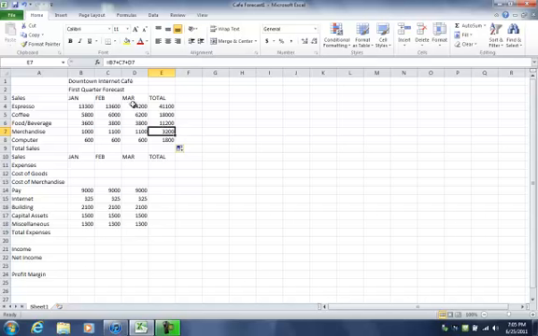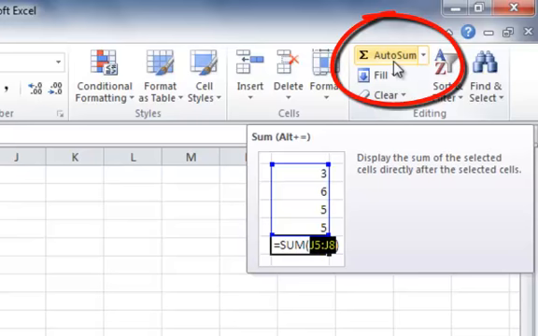So we're going to move to B9. This is on page 1.42. We're going to find our AutoSum button. This is in your Home tab in the editing group, and it's right here. It's AutoSum. This is one you should get very familiar with. We're going to use it a lot.